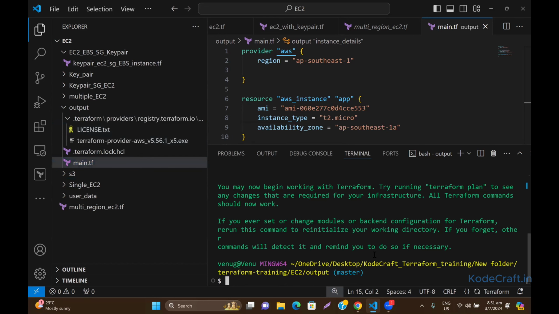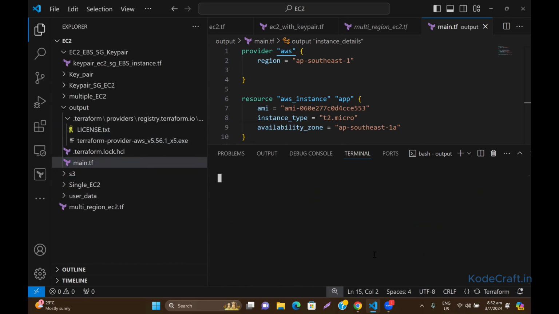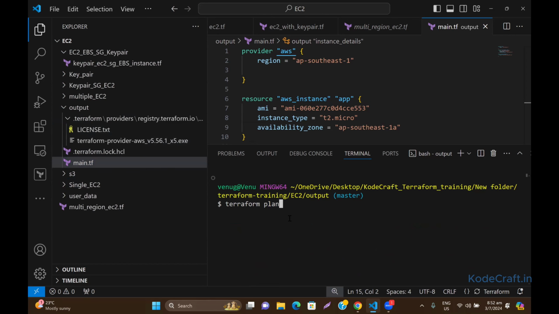The next command is terraform plan, which will tell me what resources are going to be provisioned. But it is not a mandatory step every time. If you want to see the plan before it runs, you can run plan, or you can directly run apply as well.